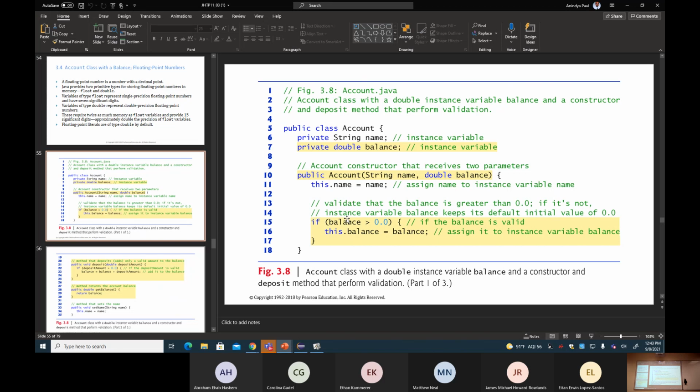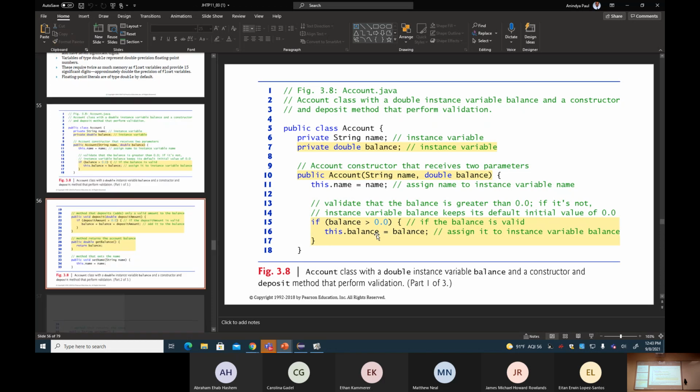Remember, initially I was asking, what if you flip the name with a color? Can you do that? Yes. In this case, you make the program a little smarter. What if you try to put in an account a negative balance? It's going to tell you, I'm not going to store this because I put a little if condition here. Only if you have 0 balance or 1 cent, I'm going to store that balance here. If it is a negative balance, I'm not storing anything. All right?